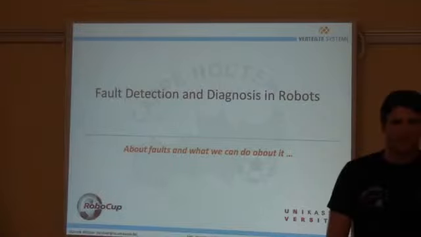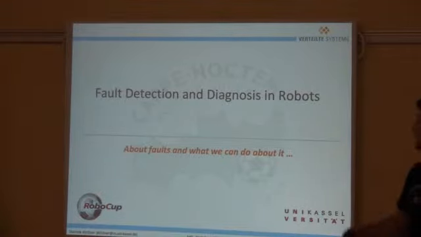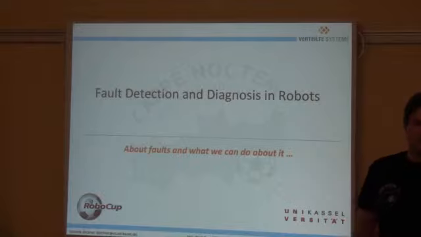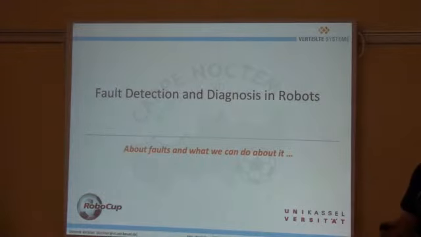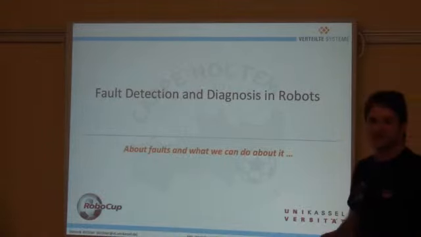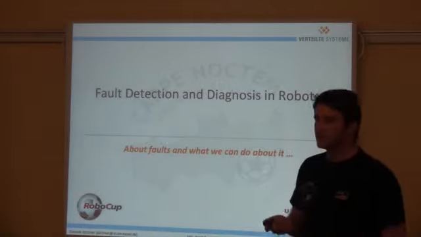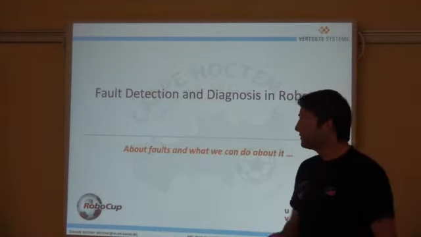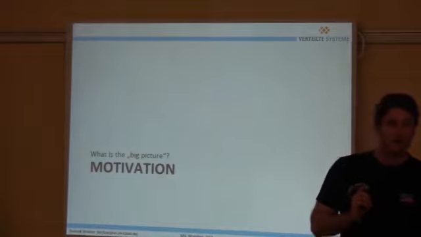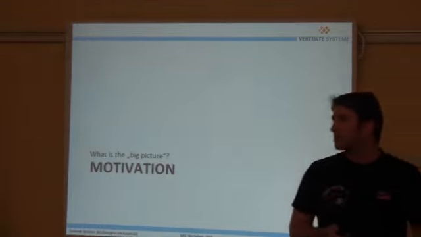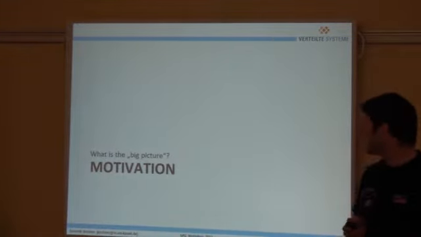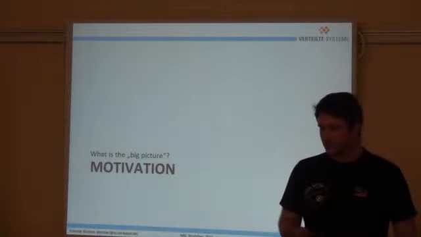To talk about the problem of detecting and diagnosing faults in our robot, because obviously, and I think everybody of us knows that we have some problems, we have some failures in robots. That's quite normal. So let me directly jump into the part and let me begin with motivation. So, what's the big picture of that problem?